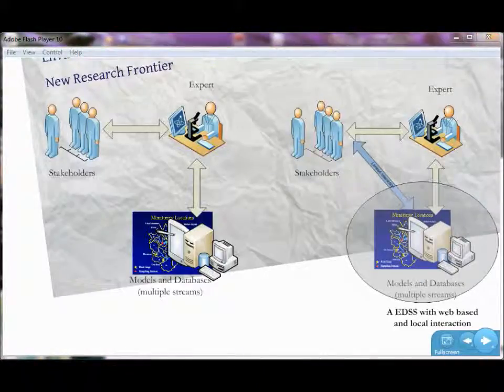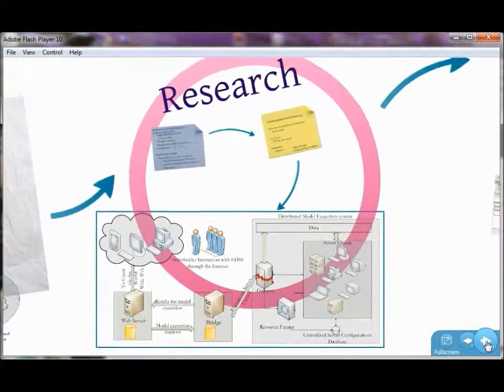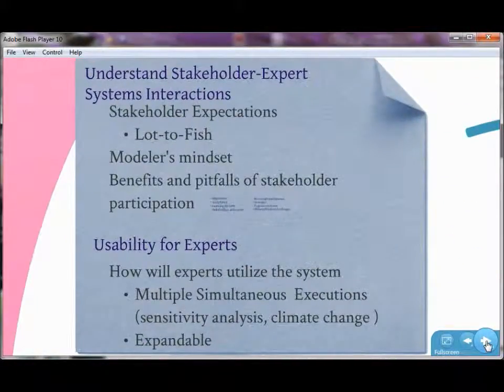Next, let's talk about the research that went into designing the Occoquan system DSS. Most of the initial work was studying the literature and identifying studies similar to the system we are trying to develop. The literature study pointed out that there are numerous benefits and pitfalls of these participation schemes. The benefits included better negotiation capacity, better acceptance of the solution by the stakeholders, etc. Most of the pitfalls dealt with problems organizing partnership schemes and ensuring appropriate participation.